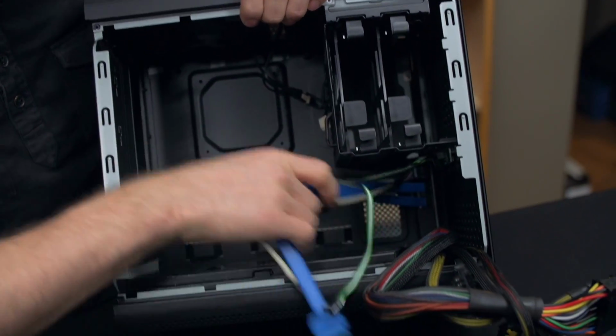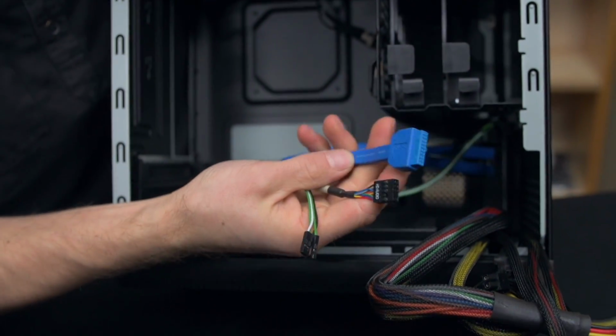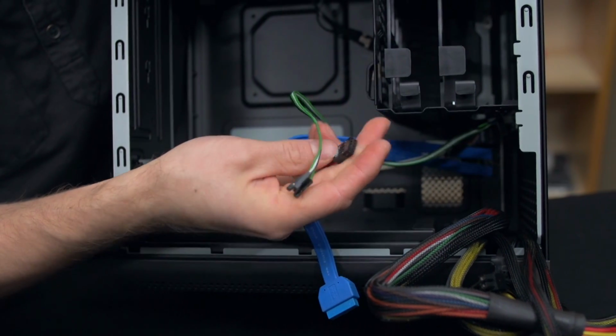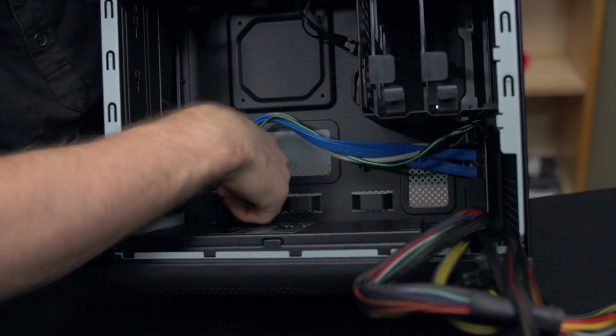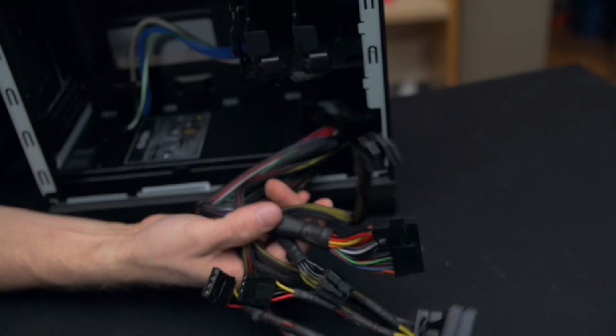Moving on down, we've got the front panel I/O connectors. So there's USB 3. I would have loved to see a black cable for this, but I do like that it's flat, it's a ribbon cable, as well as HD audio and power switch and power LED. There is no reset switch and there is no drive activity LED on this particular chassis. Followed by the power supply wires.